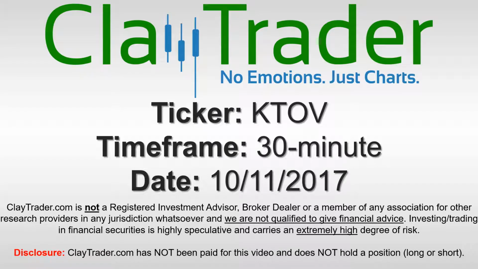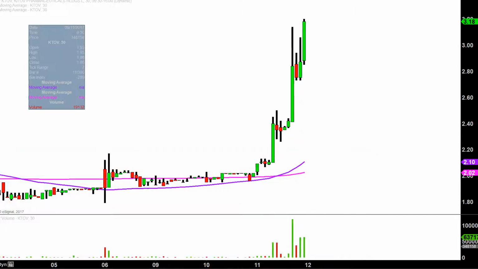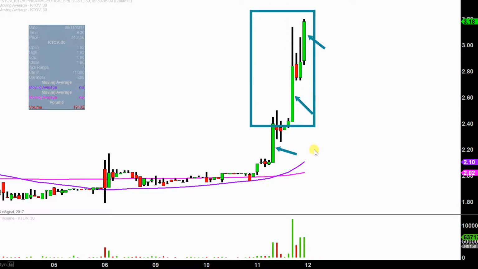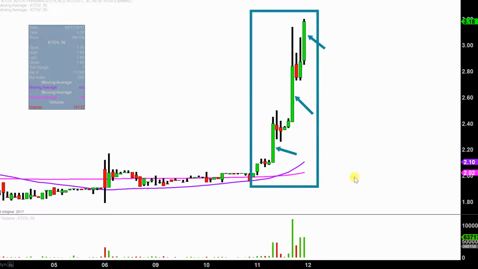We will take a look at the 30-minute time frame. Real quick, what do I mean by 30-minute in case maybe you're new to charts? Instead of each one of these candlesticks here representing 1 day's worth of price action, which is what you would normally see, each one represents 30 minutes. So while this here may look like several days worth of time, it is actually just today's price action broken down into 30-minute time slices.